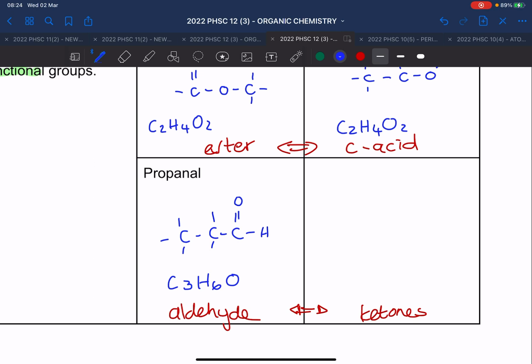Right? Now we must draw a ketone with the same molecular formula, so exactly the same number of carbons, hydrogens, oxygens, but now it must be a ketone. What will that look like? C, C again, double bond O, C, and then hydrogens on the first and the last. Alright, good. If we check, you can see 3 carbons, 3 carbons; 6 hydrogens, 6 hydrogens; 1 oxygen, 1 oxygen.